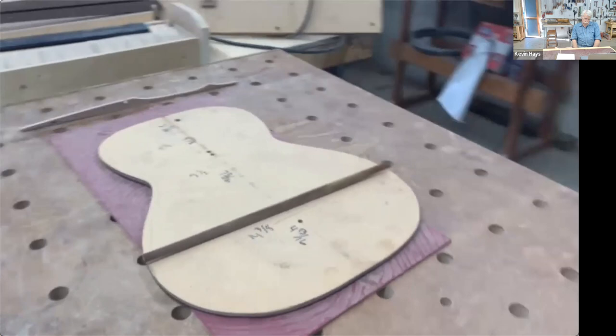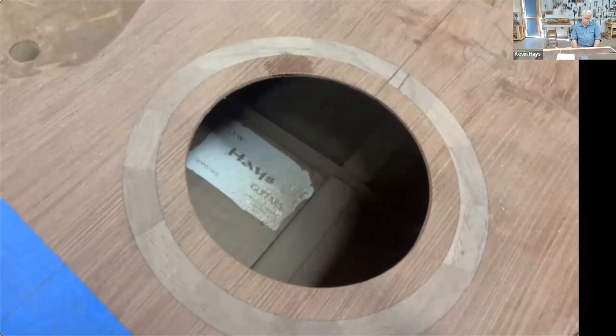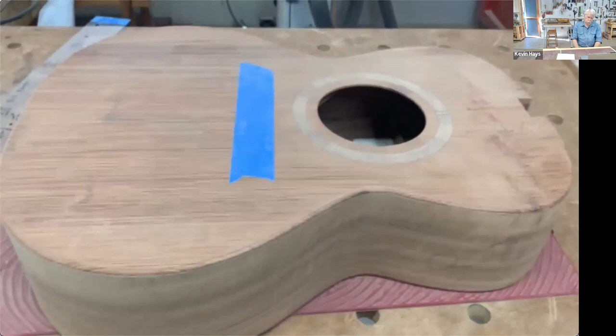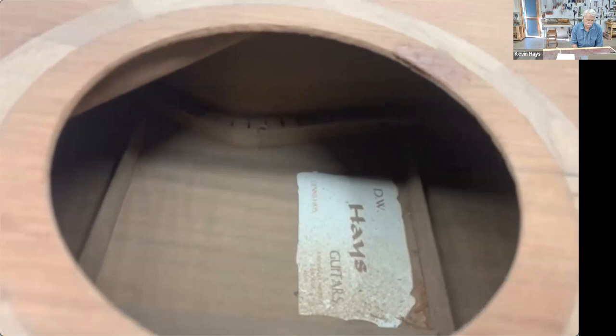Since this is an overview, we're just going to show on the inside. You can see the back braces configuration. I'll do another video on each one of these components more in depth, because there's lots going on in here. You can see the kerfing on the sides, and there's blocking. I'm going to see if we can get in there and look at it. And you can see the front block.